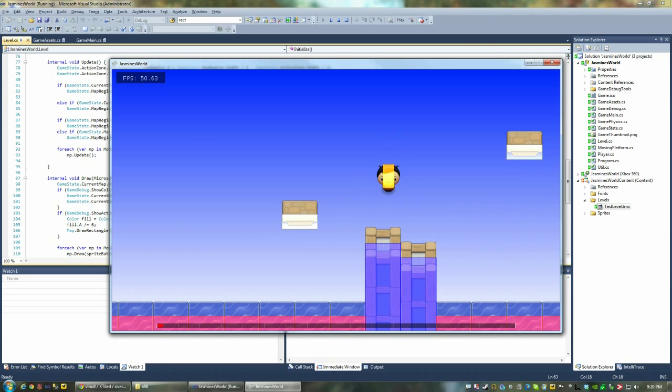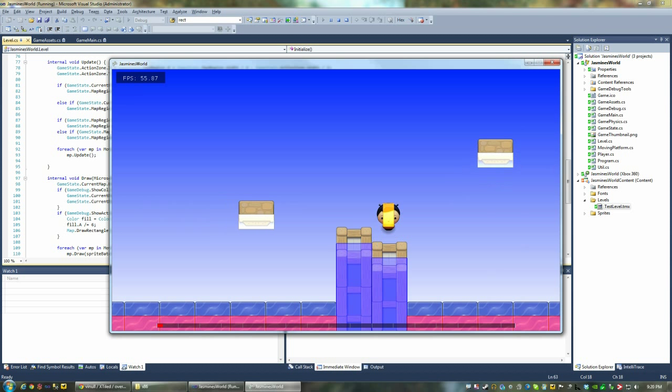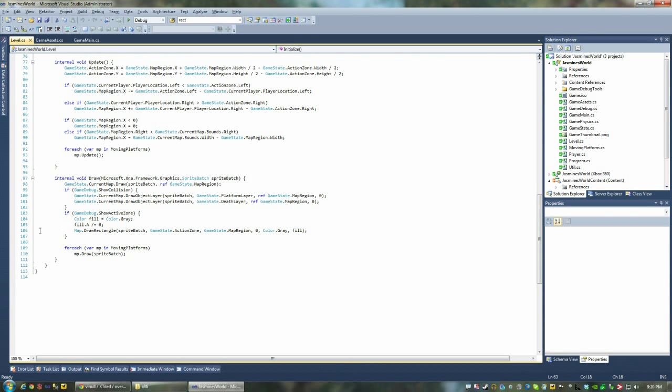moving platforms as well. Now, you may wonder, hey, check out the cool colors. So the colors actually came from the color setting for the layer in Tiled. So if you color the Tiled map object layers, that will by default show. Alright. So that's one of the cool things that I added in there beyond the basics: some of the map rendering by region, and then also being able to draw object layers like that. Now, if you want, there are overloads for drawing the individual tile layers and things like that.